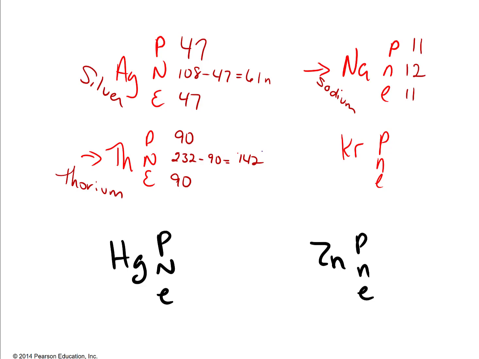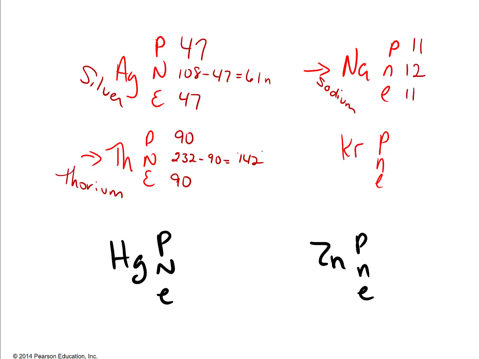So when you start getting lots of neutrons, what do you think starts happening to that nucleus? That nucleus gets tighter and tighter. The bigger the atom, the bigger the element, the larger the number of protons and electrons. But then you start getting more neutrons, even more than what you see protons. So that nucleus starts getting really tight.